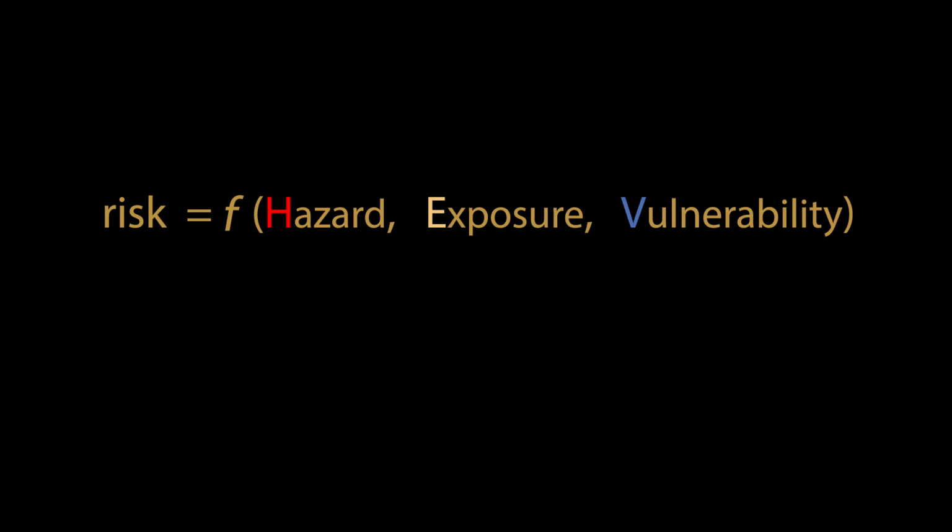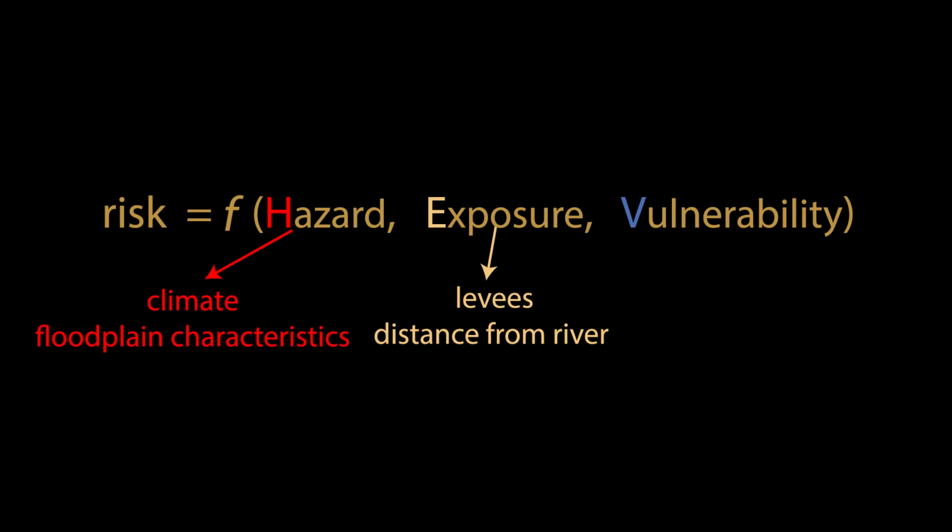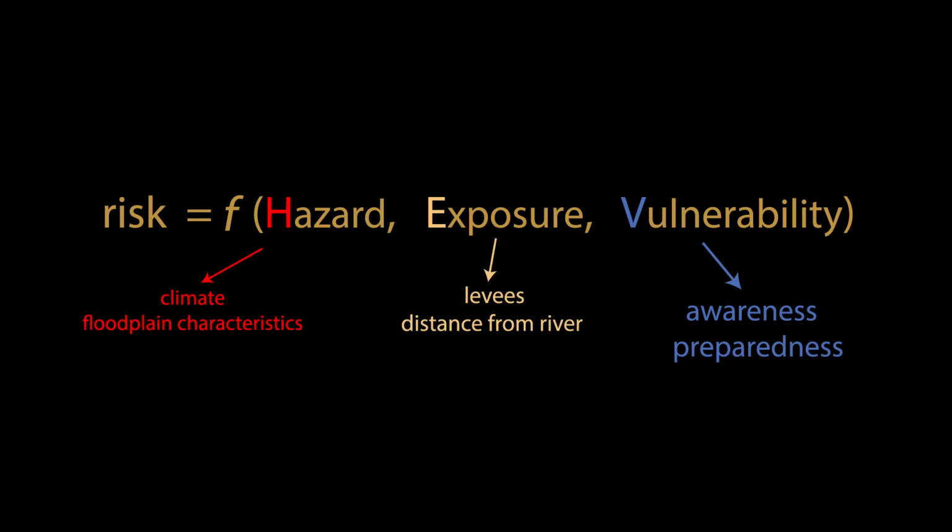Recall that we mentioned earlier that risk can be broken down into three parts: hazards, exposure, and vulnerability. Now see examples of the factors that each of these three could involve. In this case, we are primarily focused on the role of behavior, so for modeling purposes, we set the hazards and the aspects of exposure as fixed. You could think of them as external to the system dynamics we are going to model. This simplifies our modeling.